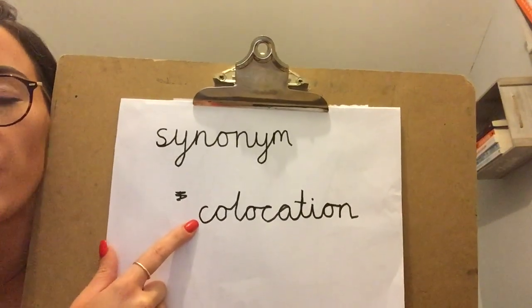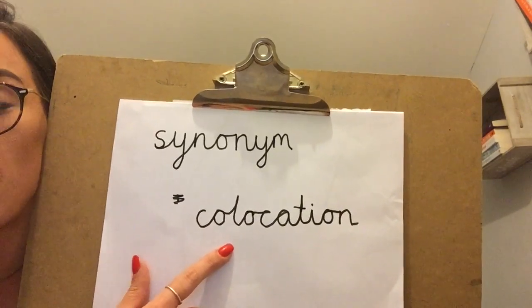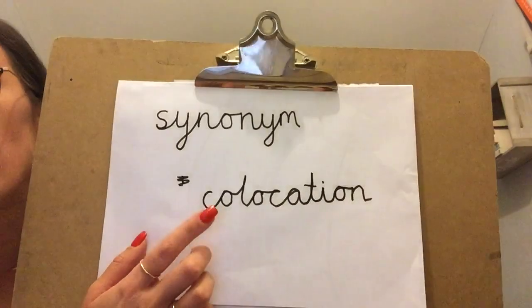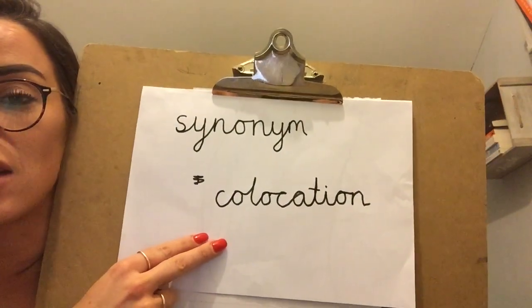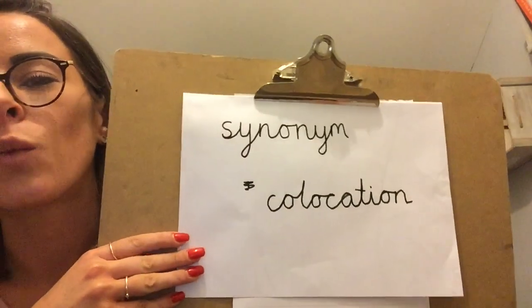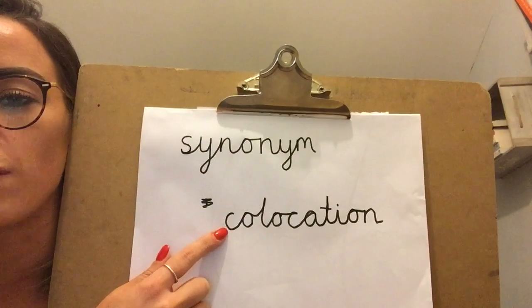Collocations are slightly different. A collocation is a word that you often find in a similar sentence or in a similar context or in a similar situation to another word. So with our word, for example, remote, you might find the word place as a collocation. So you might visit a remote place. Those two words often spend a lot of time in the same sorts of sentences. They cohabit the same sentence. They often live alongside each other. A nice way of explaining this is that collocations are kind of words that are good friends, so they spend a lot of time together.